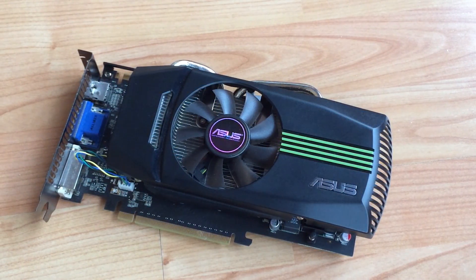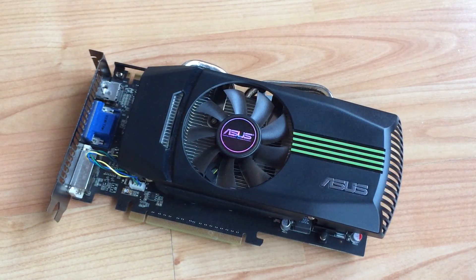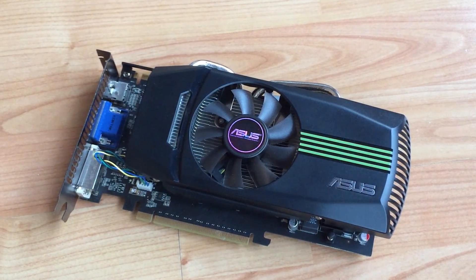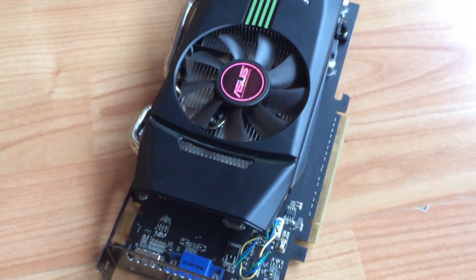Not to mention that the GTX 460, Nvidia's earlier top-end release, was already making significant waves in the mid-range market. So with a sub-£150 gap to fill, did the GTS 450 live up to the success of its popular predecessors, and more specifically, how does this ASUS version fare today?